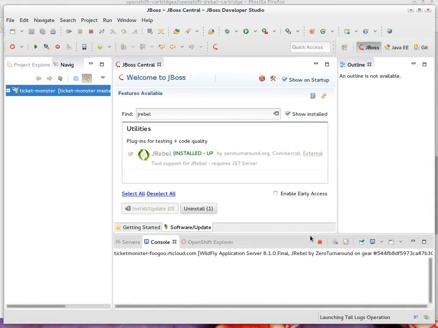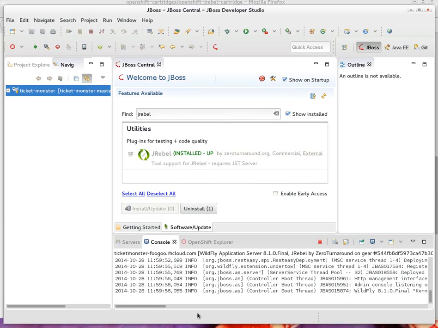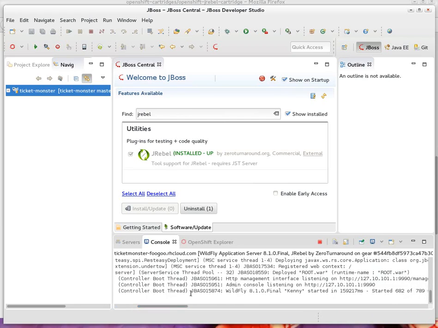I take the default tail log options and catch how the whole Ticket Monster is being deployed after build. Okay, we spot now WildFly started. So we're ready to go.